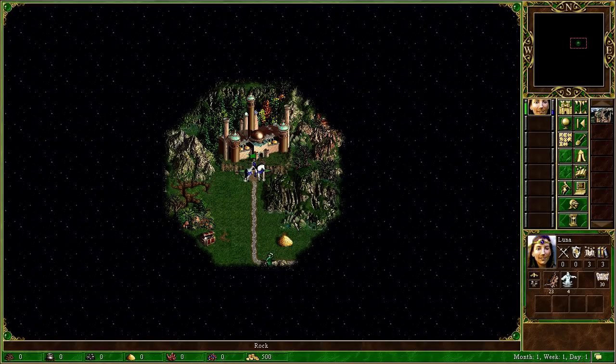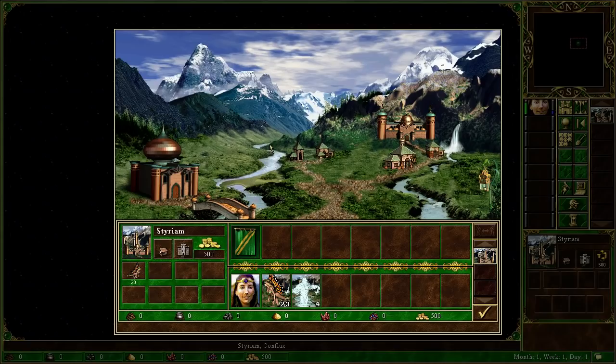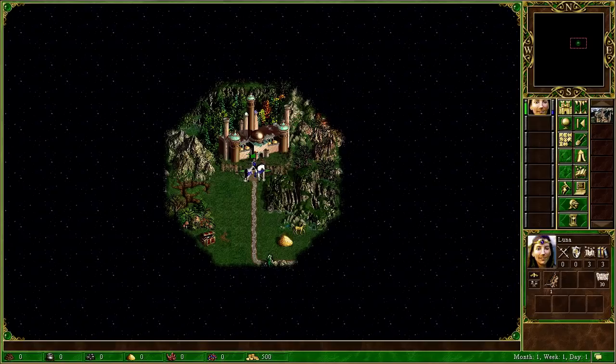Alright, let's begin. So, we have Luna to start, and 500 gold. It doesn't look like we have a pre-built level 2, and we do have Passus available as our next hero. So, let's start it off. There's a treasure chest here.